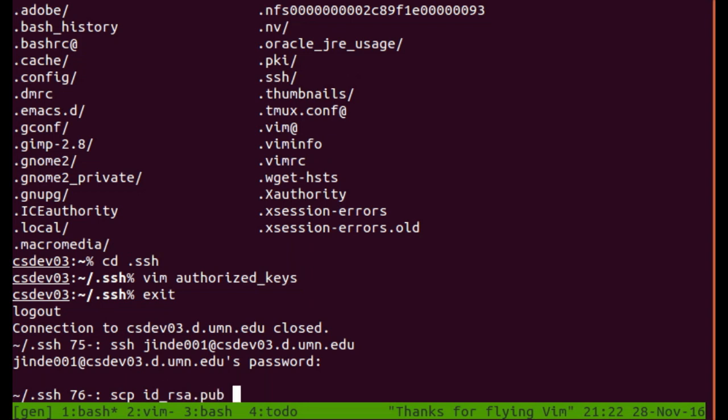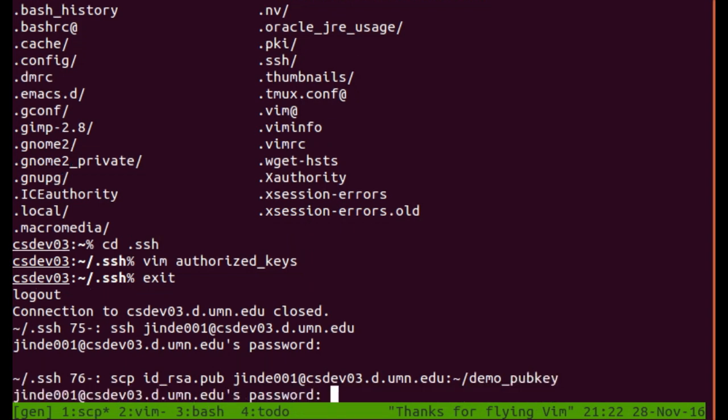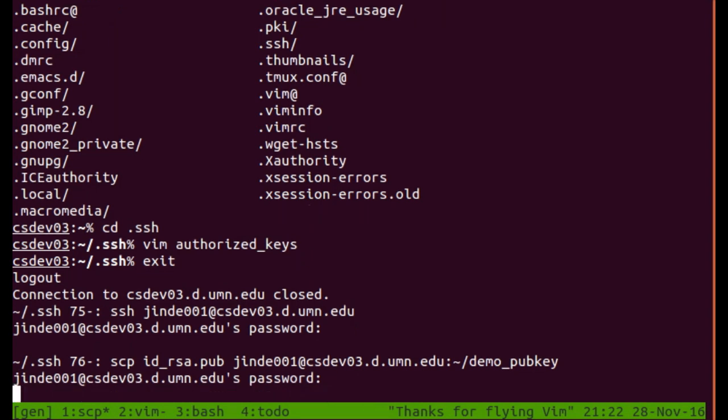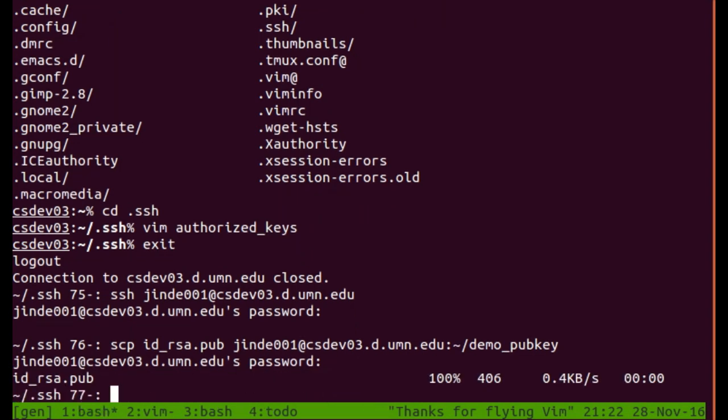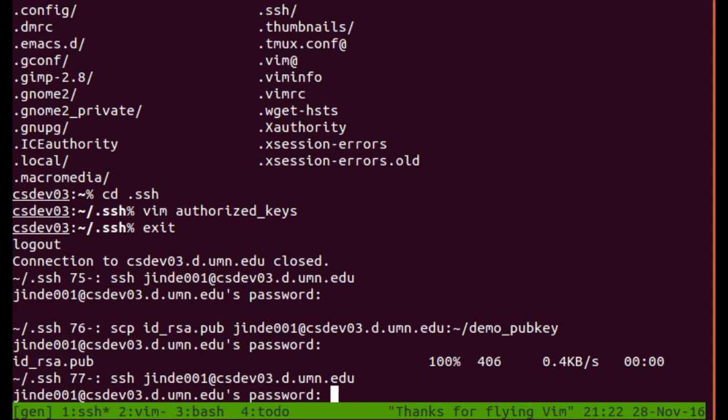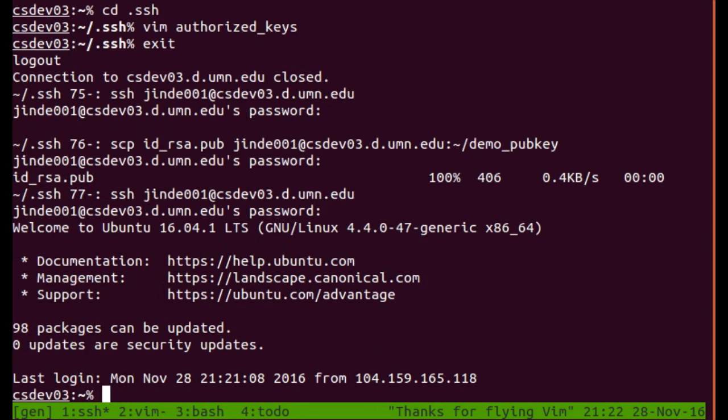Remember to send your public key and not your private key. For this case, I'm just going to call it demo pub key. Then it'll ask me for my password, and now I have to SSH in. I hope all this password typing makes a compelling case for using your keys.